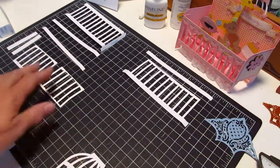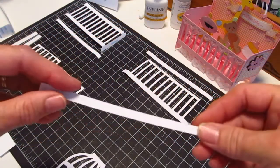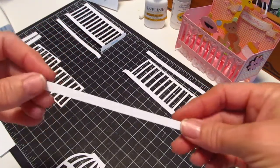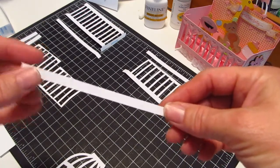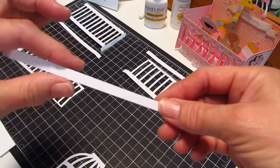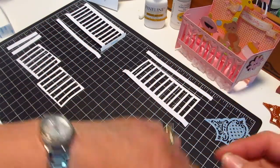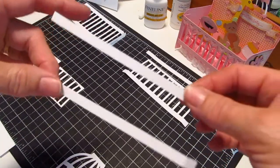And then you'll also need to cut two, I call this the bar, this is the bar for the railings. Two of these are 5 3/4 inches long and 1/4 inch wide. So they're quite narrow. And then you score it at 3/8 inch on both ends. So take one and score it at 3/8 and then turn it and score it at 3/8. And there's two of them, one for the top and one for the bottom.